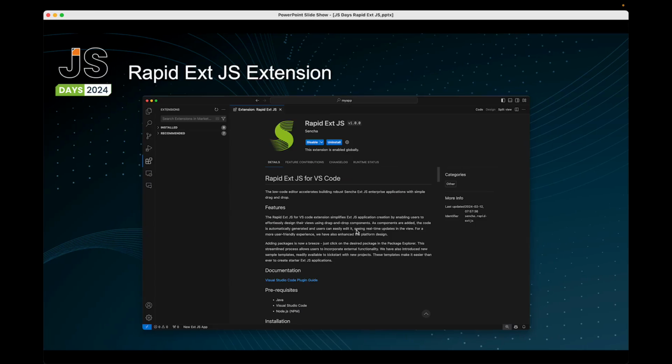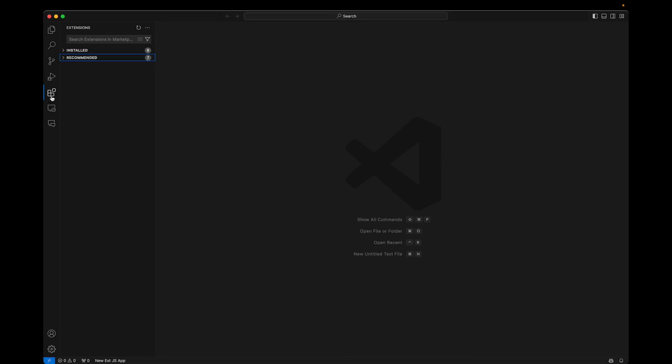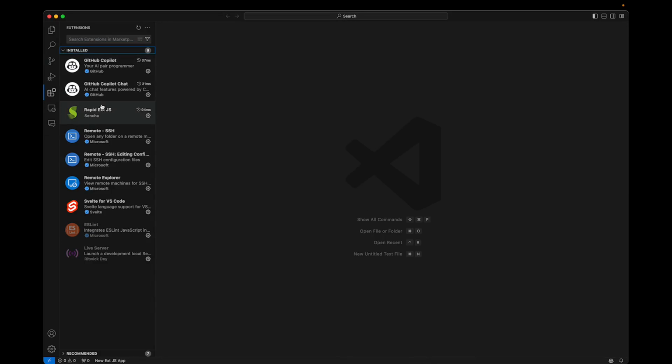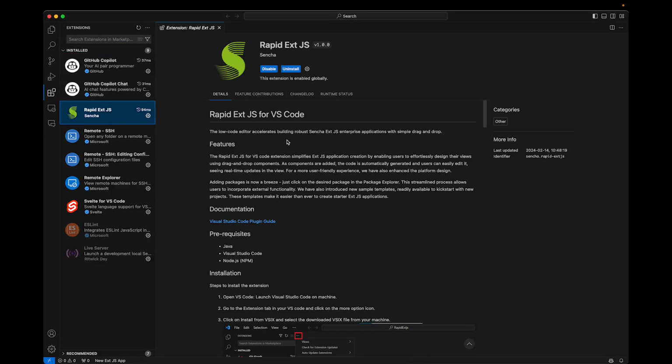Okay, so the extension is a part of the VS Code ecosystem. We can look at the details of the extension by going to, again, the extension panel, opening up our installed extensions, and clicking on the Rapid Ext JS item. As you can see here, we've got a little bit of details.